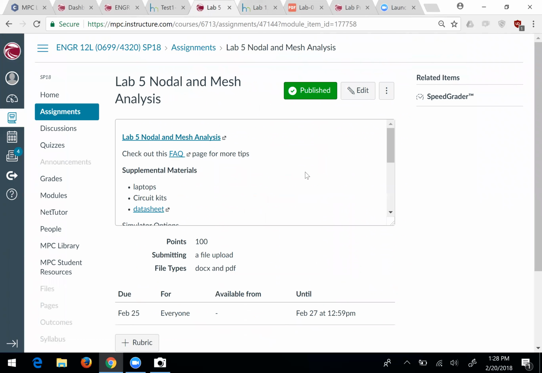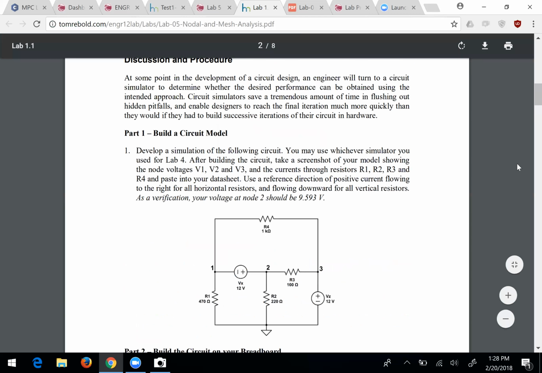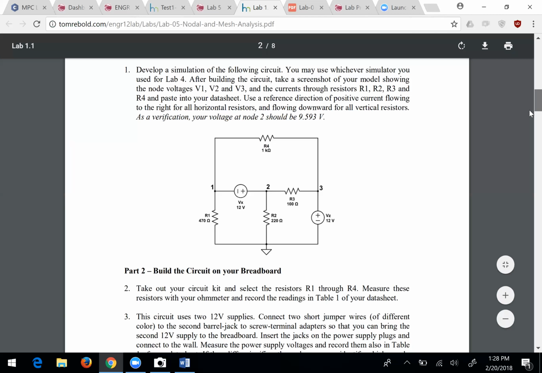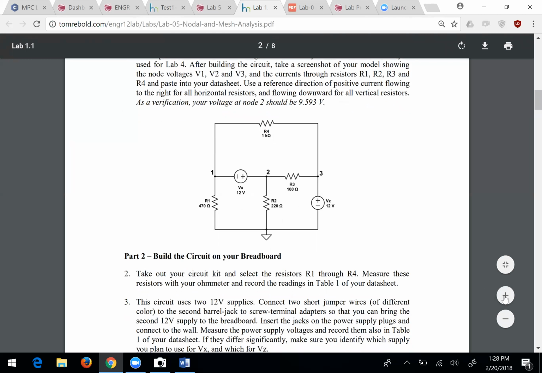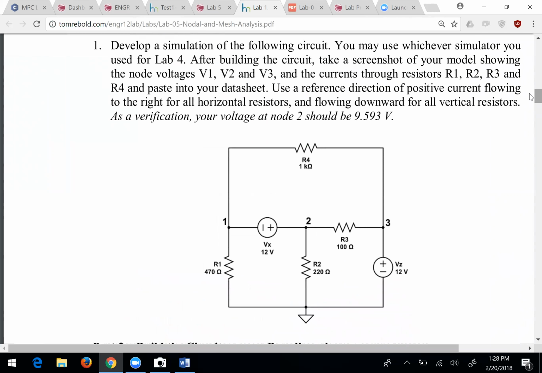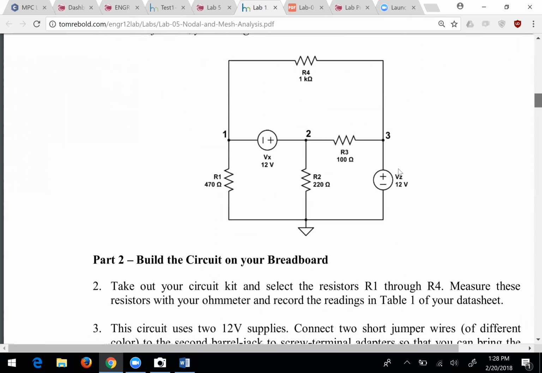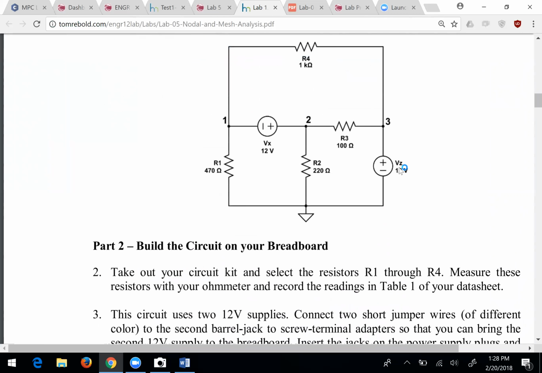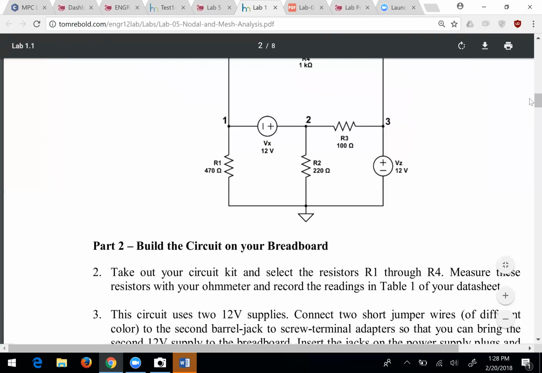And here is the data sheet. So this is the circuit that you're going to build. You notice it actually has 2 voltage sources. That's why you have 2 power supplies in your circuit kit. You're going to have to hook both of them up to your circuit. You cannot use the same voltage source and wire both of these things back to it. You have to have 2 separate ones, so you have to have 2 of those breadboard jacks in place. In Tinkercad, you're just going to hook up 2 different power supplies and connect them into the circuit between the nodes the way they're shown.